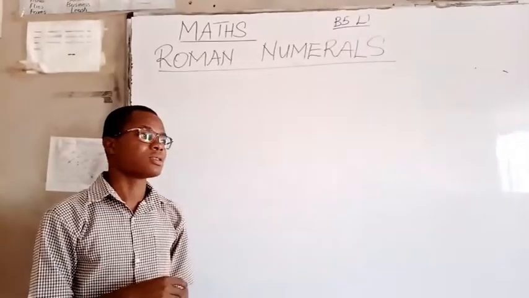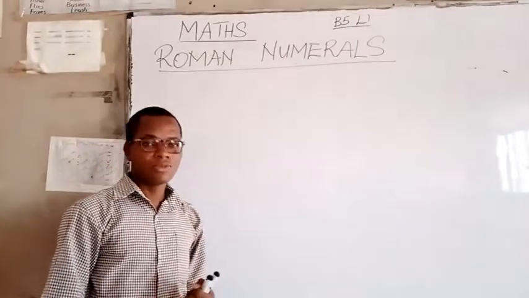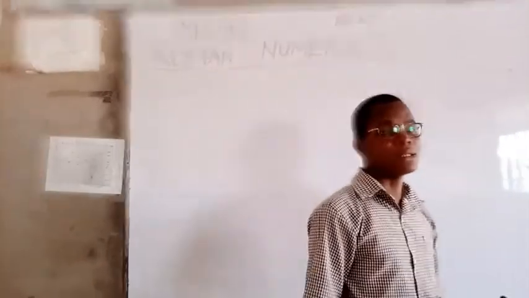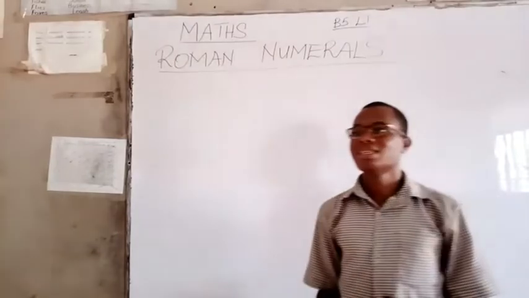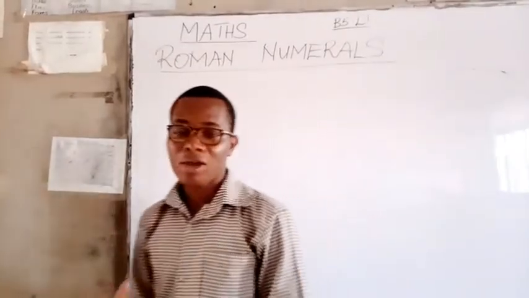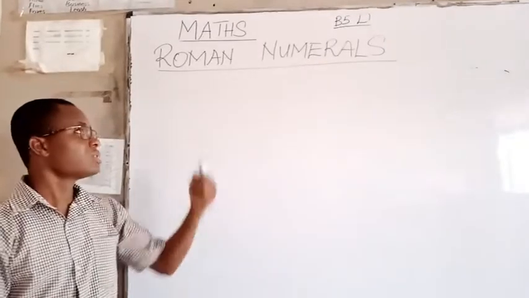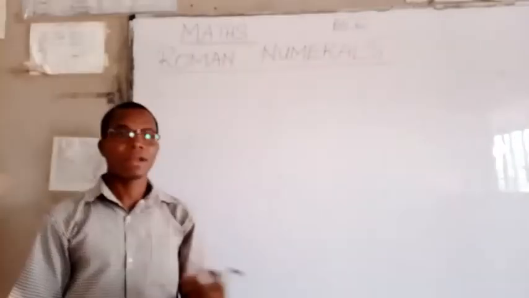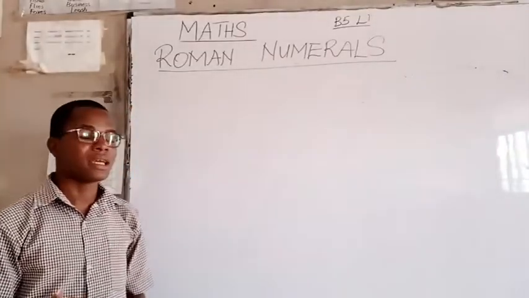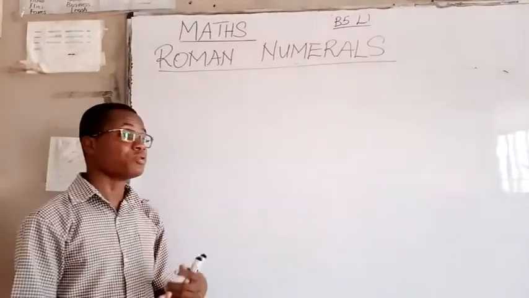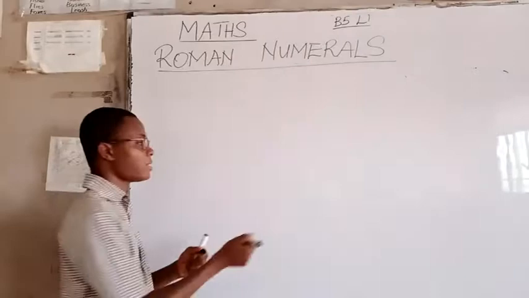Yes, Roman numerals. Roman numerals is a set of numbers used by the Romans, and since they ruled a lot of lands, most of the lands were using their numbers here and there. Yes, because the Hindu-Arabian numerals have come to replace them, which are the Hindu-Arabian numbers we have now.